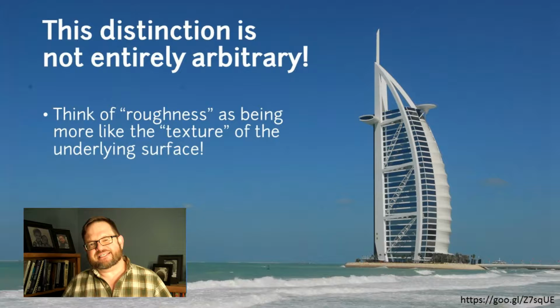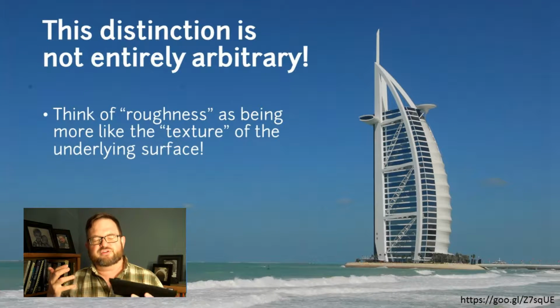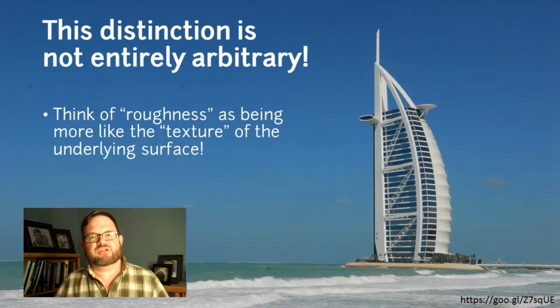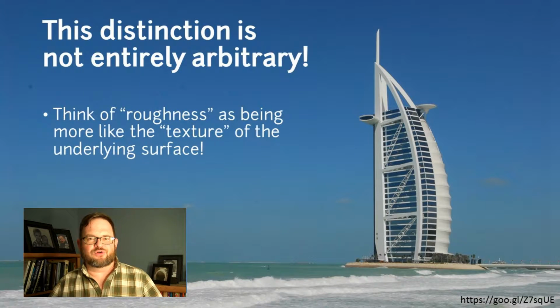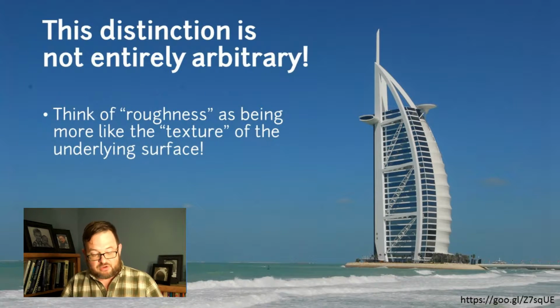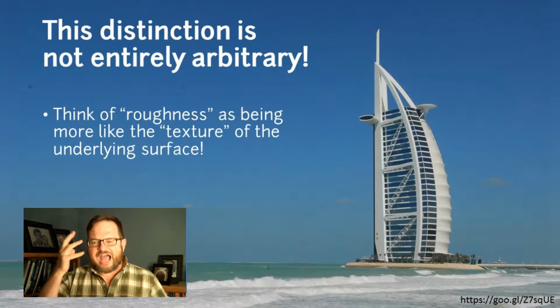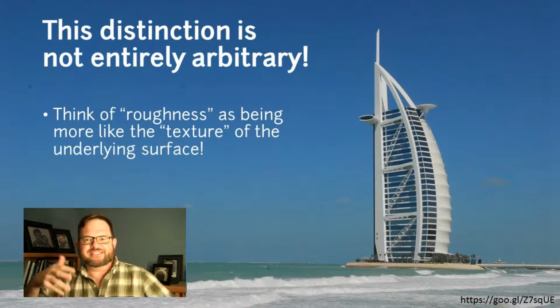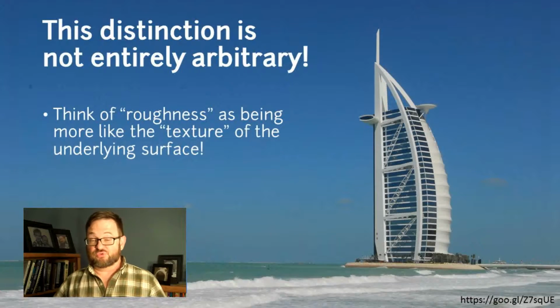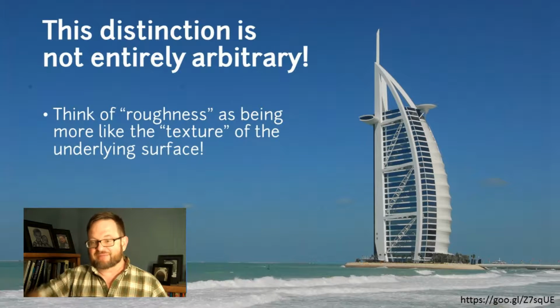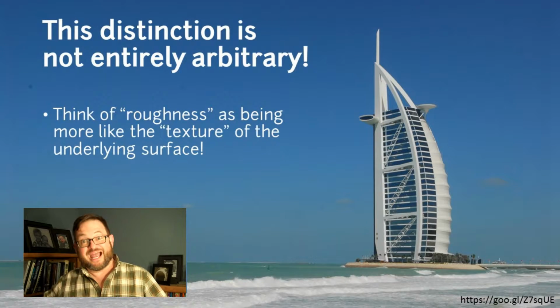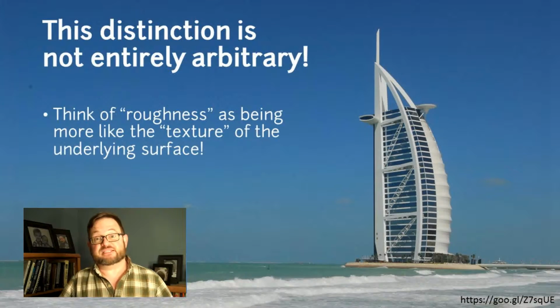It might seem like this idea of roughness and obstacles is just sort of academic gimcrackery, okay? The kind of thing that only pedantic scholars care about. But this distinction is not entirely arbitrary. It has to do with how fast air parcels can actually adapt to the underlying surface as they move over it. You're getting way into theoretical meteorology when you're getting into that, though. Thinking of this idea of roughness being about the texture of the surface and obstacles as being objects on the surface that the flow has to adapt to individually is probably your best bet to keep this sorted out at a very practical level.